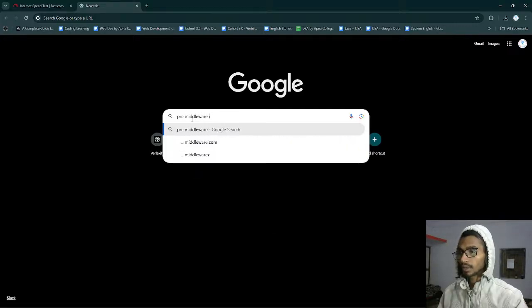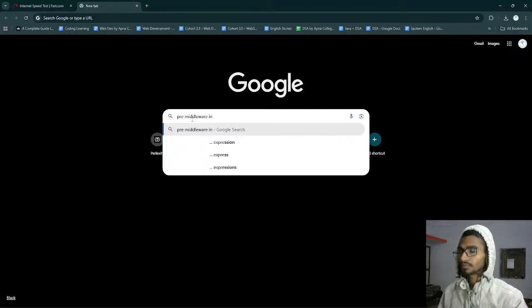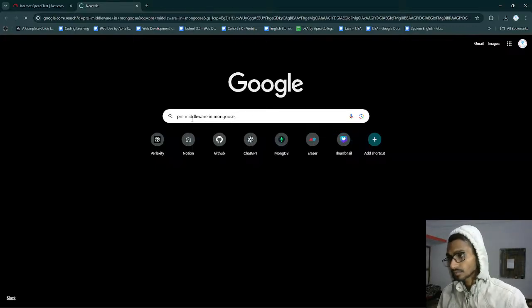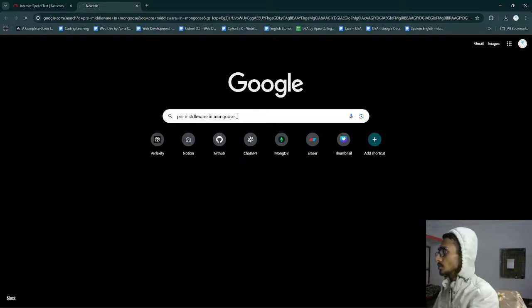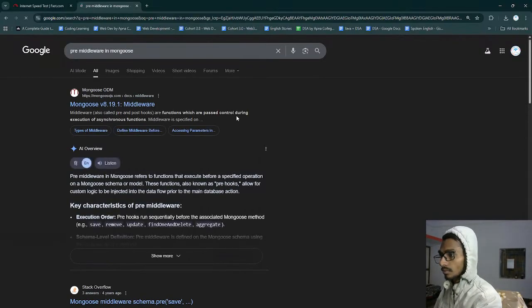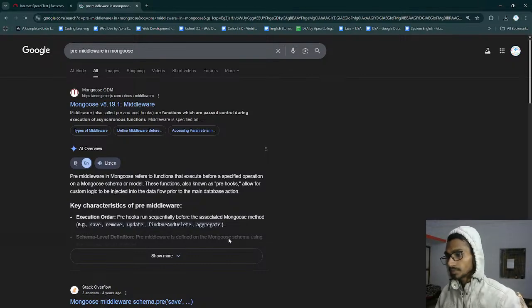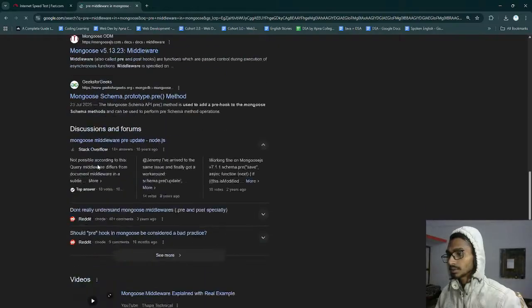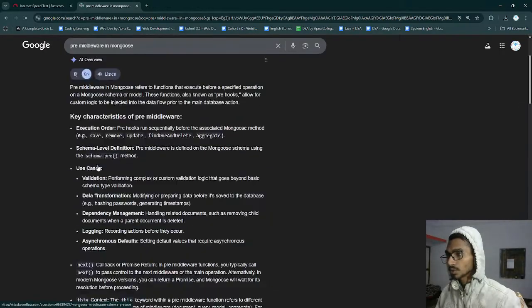Pre-middleware in Mongoose. It's actually going to be like that. Update, yeah, as guessed earlier, it has these many things. So let's go through it as we have got it.